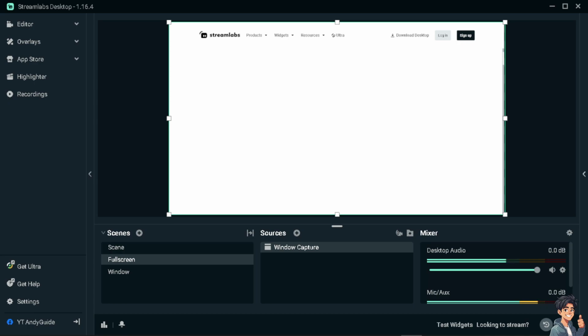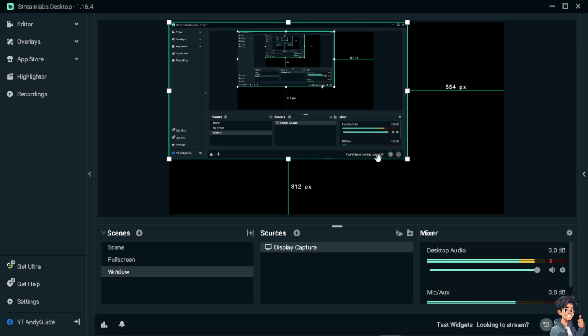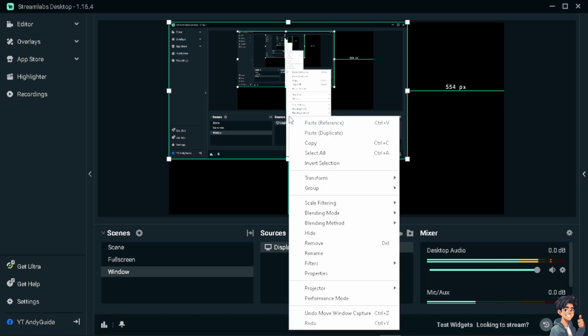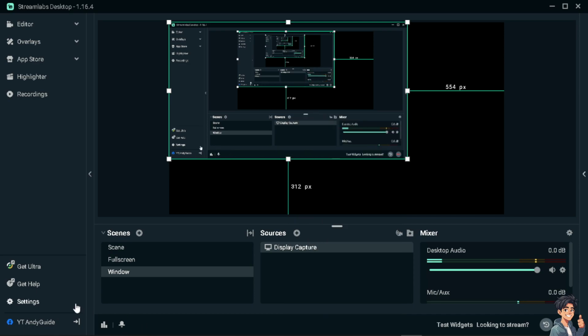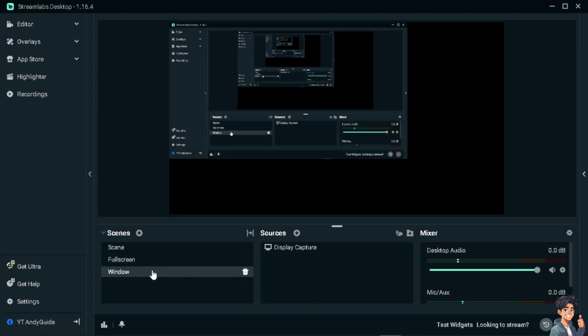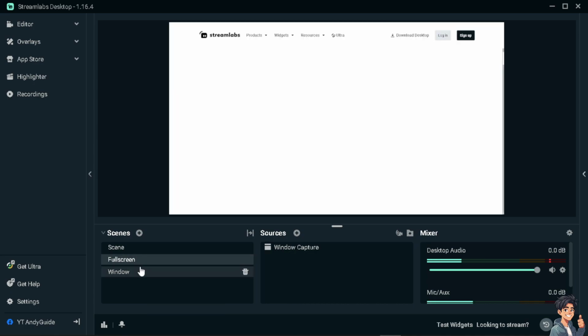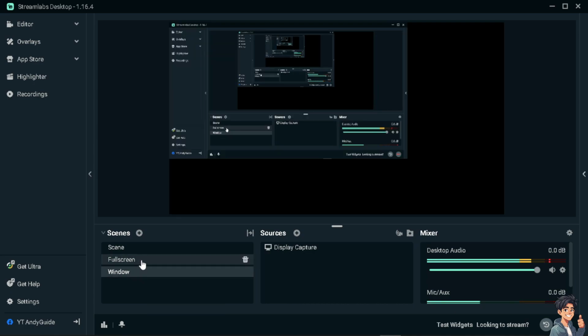So how do we do it? Now, as you can see, I have two different windows here. And the one doesn't fit exactly here in the Streamlabs OBS. They have a different resolution, because when you click on the settings right here, you would be able to know. If I go here to the scenes, you would be able to know that they have different sizes on screen.